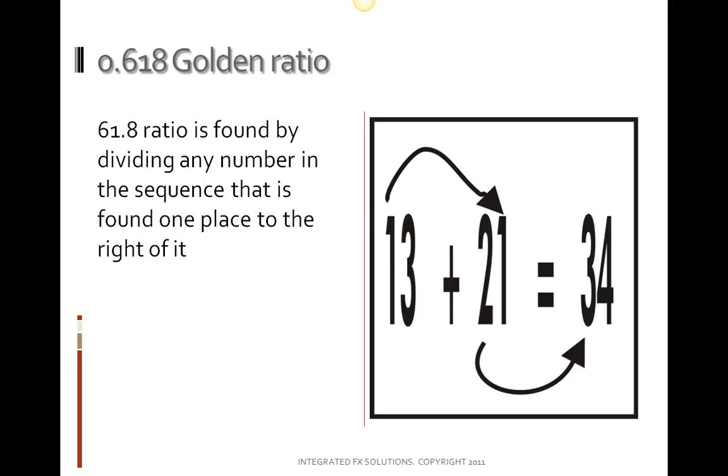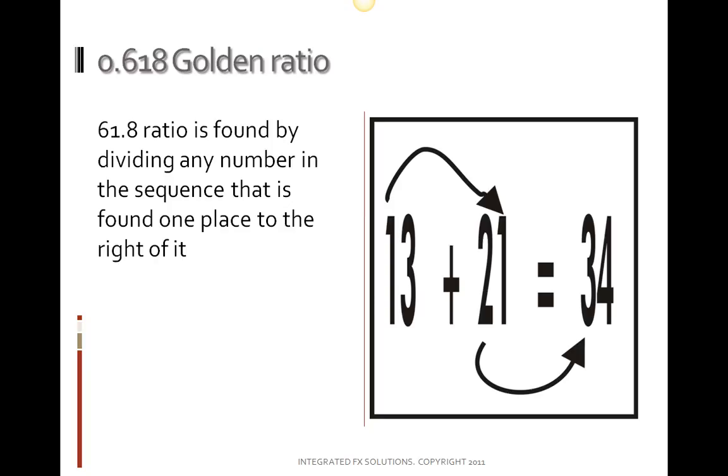0.618 golden ratio. Picking any 3 numbers except 0, 1 and 2 in the Fibonacci sequence. Now, once we divide any number by the number to its right, we have 0.618. I'll repeat.